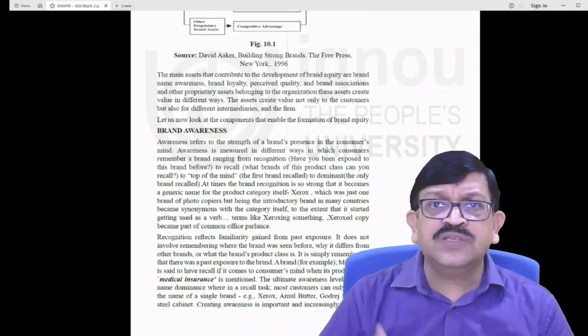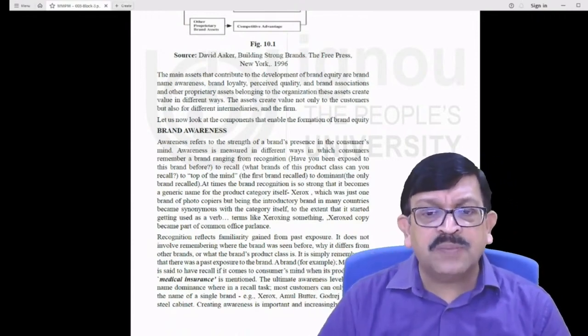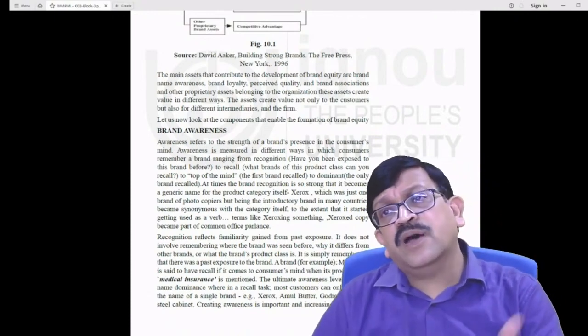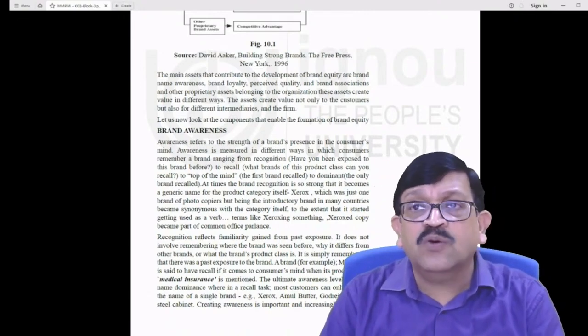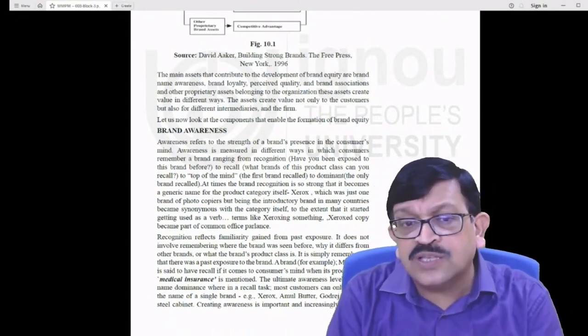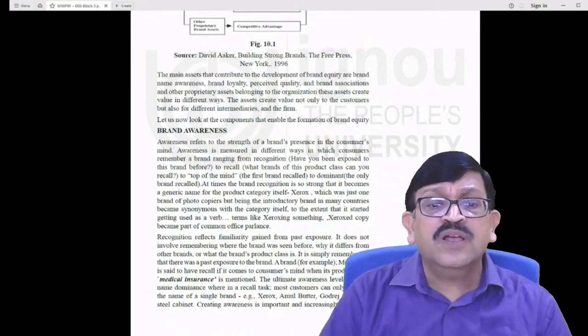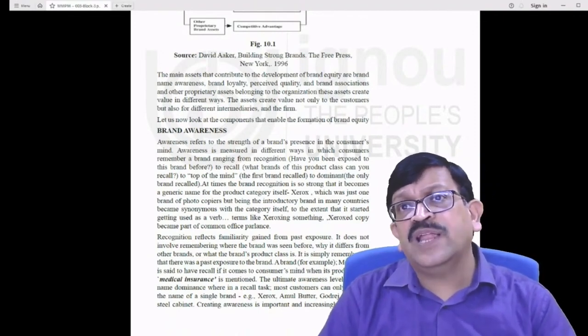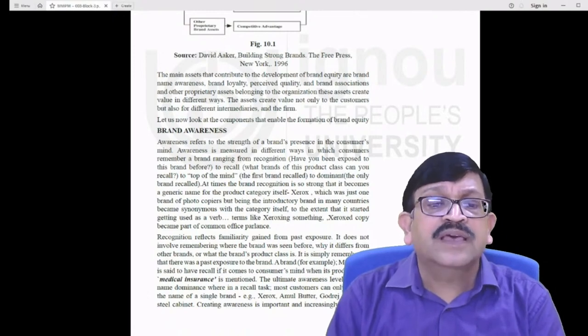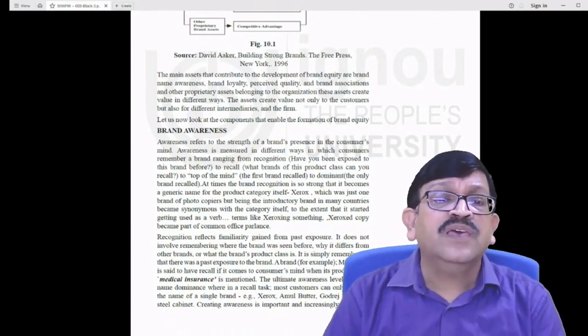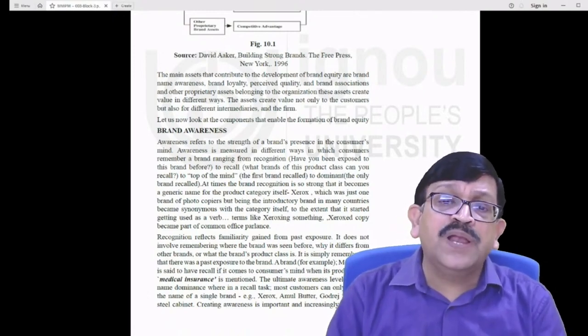Now, the degree to which these brands get activated in my memory space would primarily depend upon the kind of awareness that has happened with me over a period of time. It is not just one thing. We are seeing the ads day in, day out. But then what is the kind of familiarity or the recognition or the recall factor that the brand has? And that's what we are talking about in terms of the awareness. You will find this is the building block.